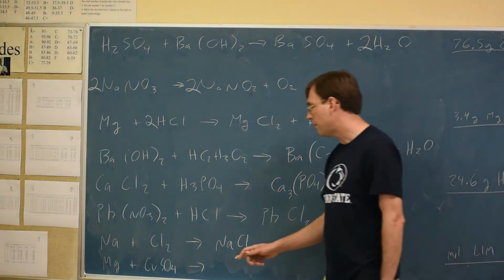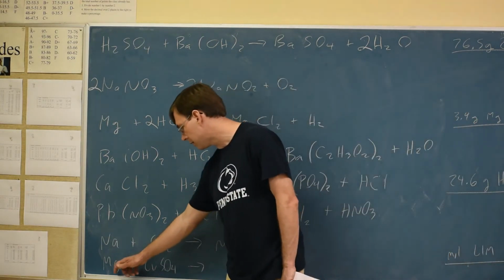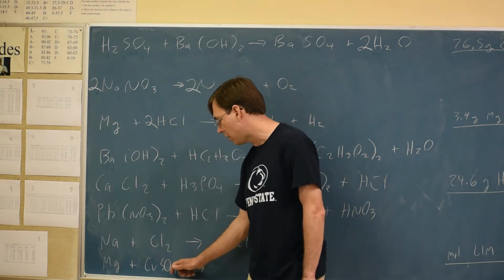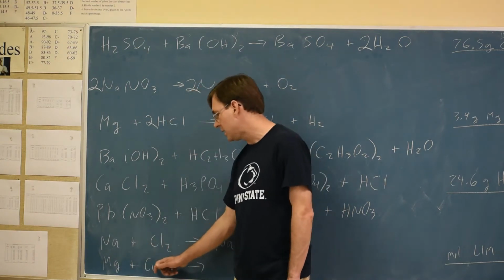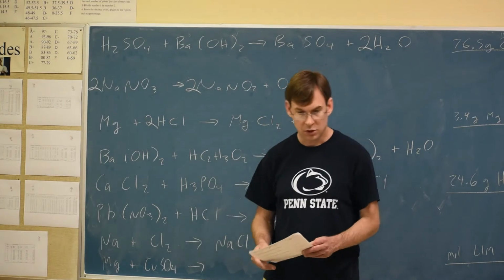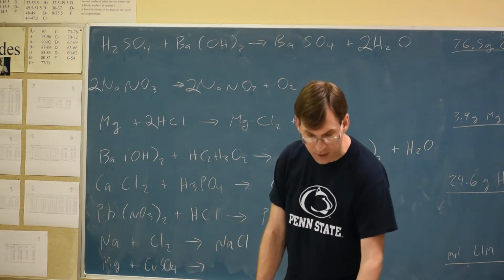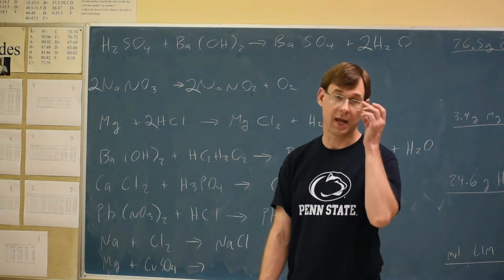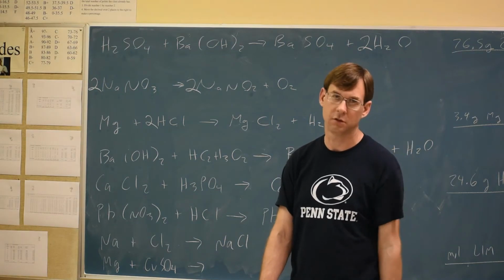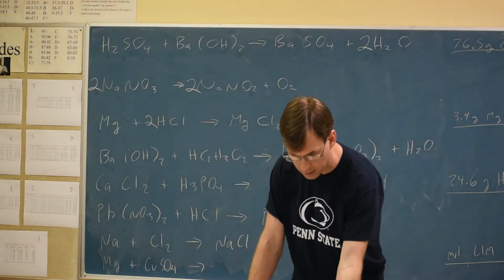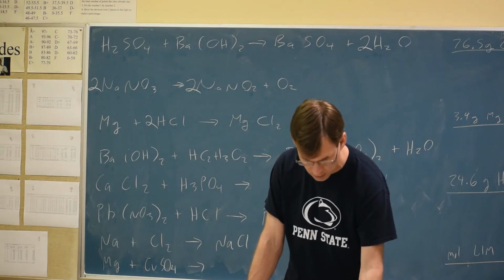And then this last one might be a single replacement. There's a lonely element, and then there's a compound. Magnesium might squeeze out copper, so what you'd have to look at is a chart from page 228. And when you go to do your test, feel free to use the chart on page 228 and look this up, make a note to yourself, need page 228.